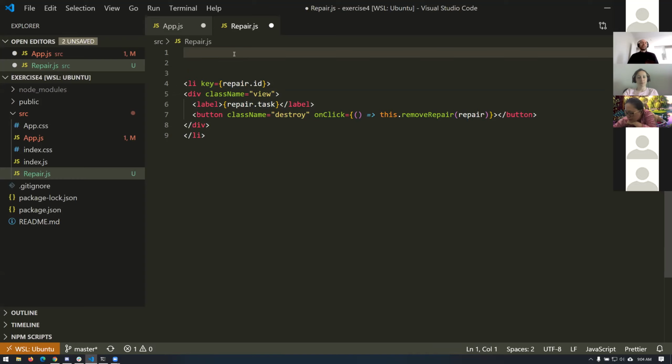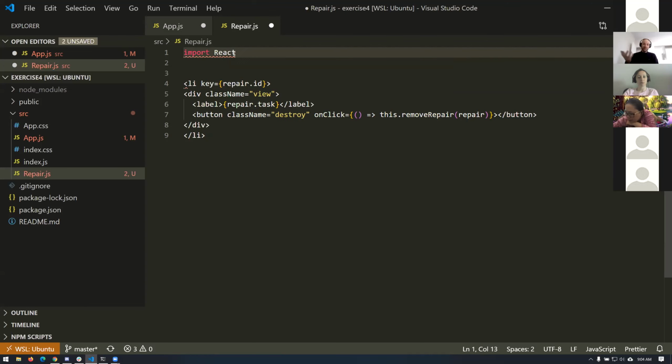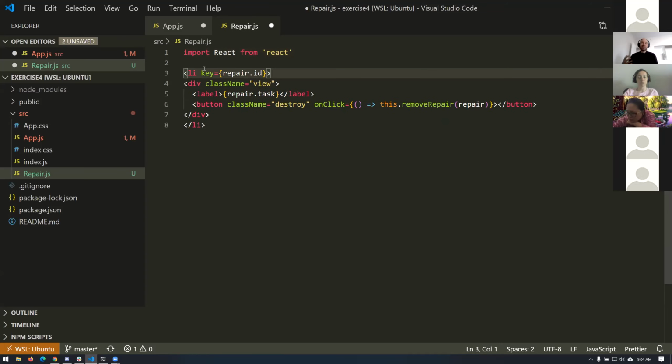So the first thing I like to do is make the shell of these components, which includes their imports. So we'll have to import React from React, because everything needs React. I'm not going to create individual CSS files. As I mentioned before, it might be something you do in the real world, but in this class we won't focus on that.